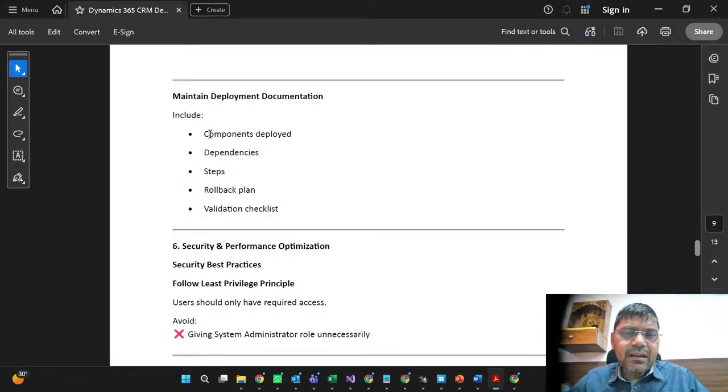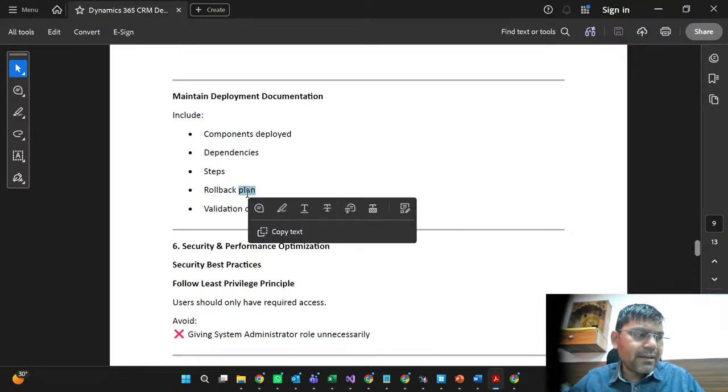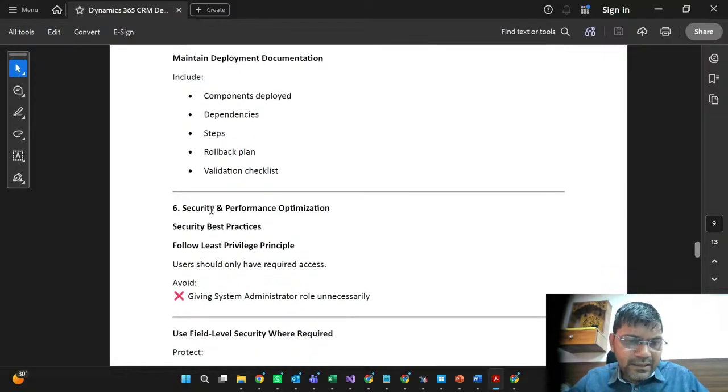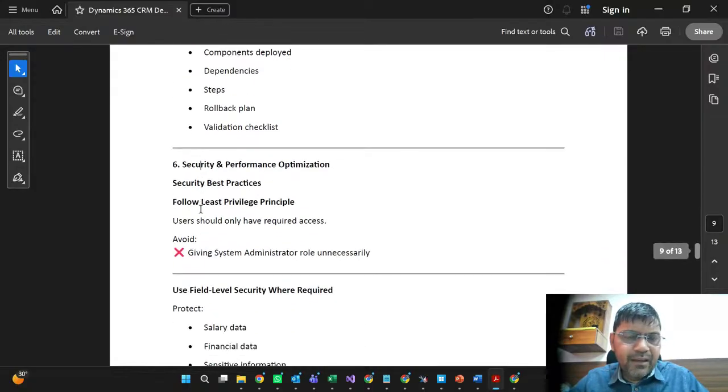What types of components are we going to deploy? What is the dependency here? What steps are we doing during the deployment? What is the rollback plan if something goes wrong, to recover our changes? And a validation checklist, to check whether we have deployed properly or not.